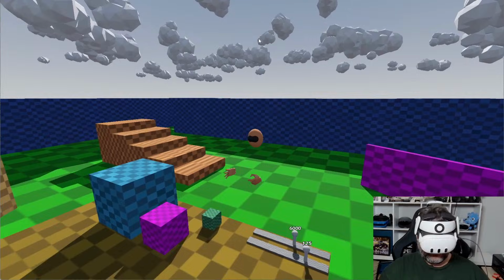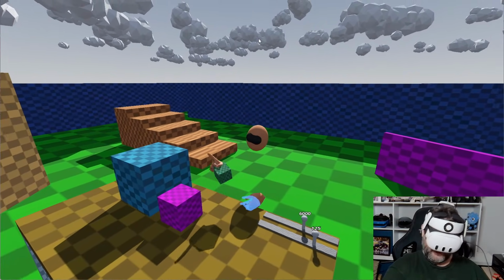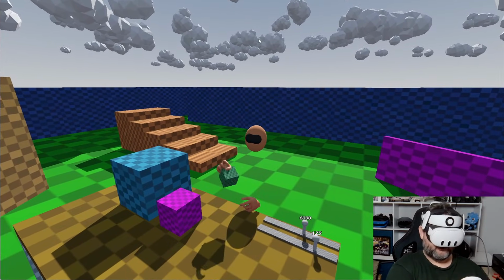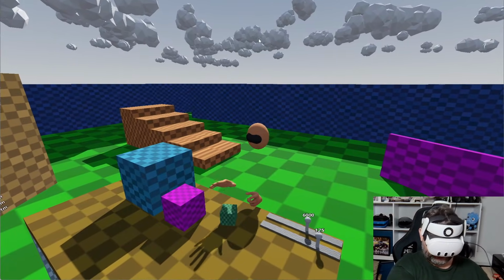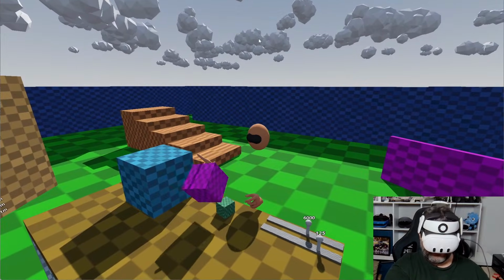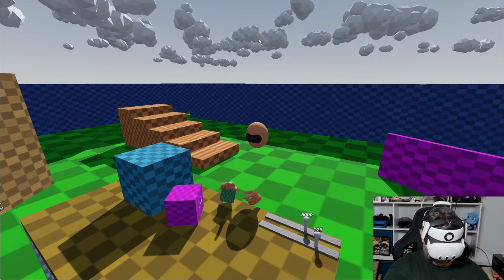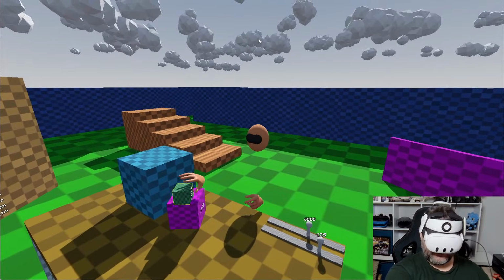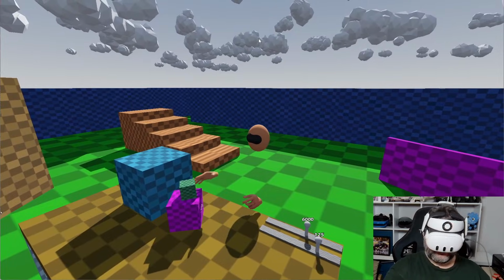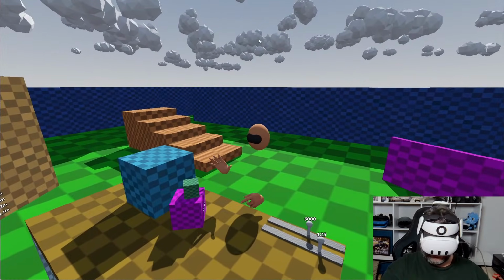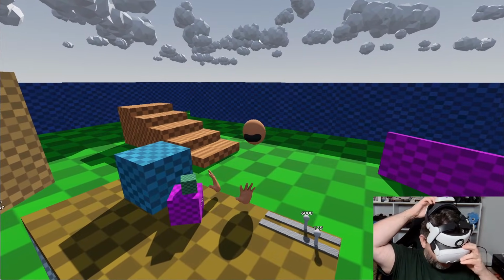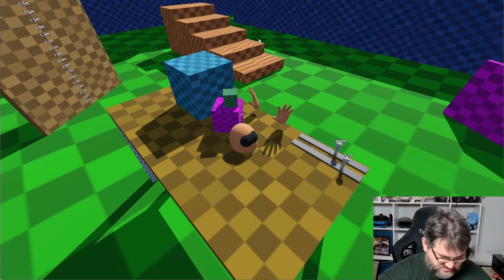Very cool. The thing that is going to be important right now is that we are using grab points to grab these things. Besides having the grab points, we also want to make sure that our hand is positioned in a way that makes sense. With these cubes, we're not really grabbing them in any sensible way. The other thing, and we might quickly start with that just to have an alternative, is I want to show how it works if you have an object that doesn't have grab points, so that we can grab it in any place. So let's have some fun with that.